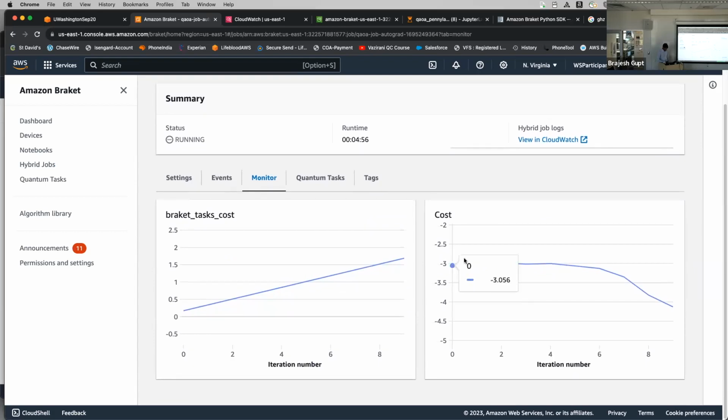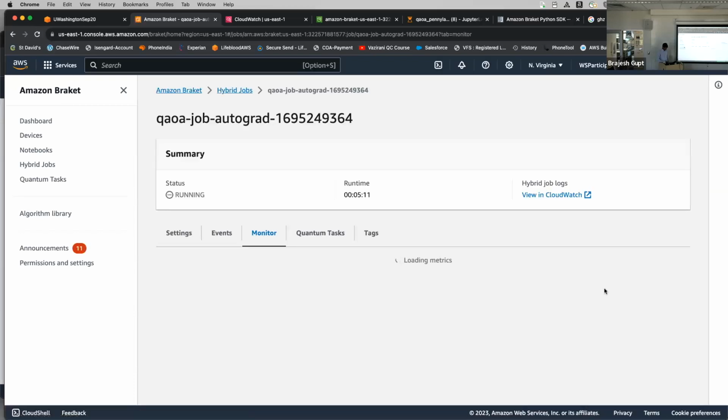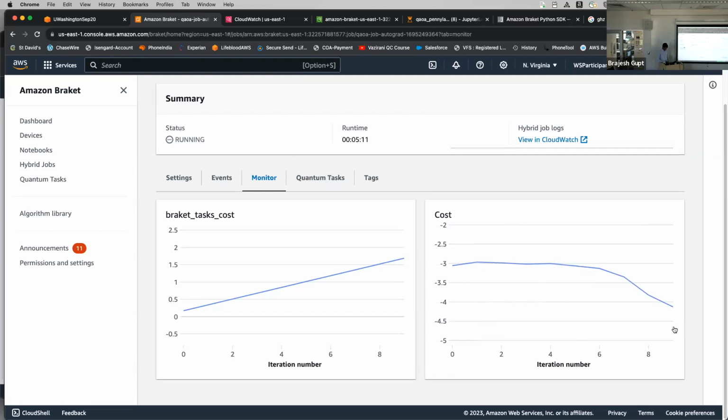monitor, so this is still working. It takes like 7 to 8 minutes to completely converge, right? So this is an objective function. It is running. Yeah.